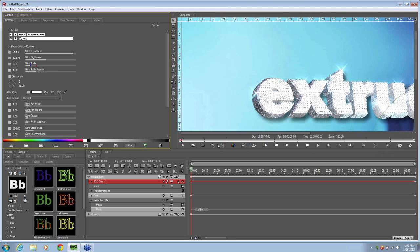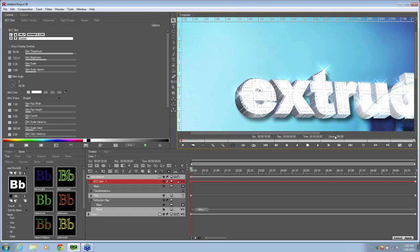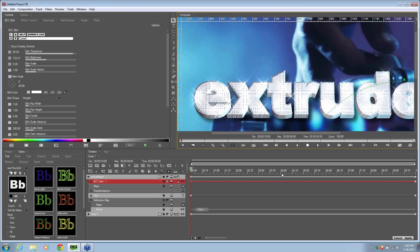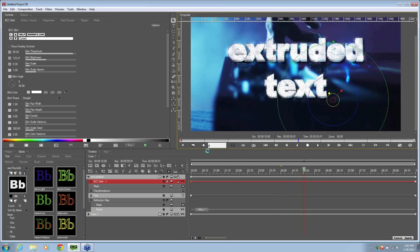All right, so now you can see a little bit better. Our text has these nice little sparkles, and as it rotates, I'll click down in my timeline, you can see they move along with it, and you got these nice little sparkles like there's light reflecting off of our extruded metal text. So that looks pretty cool. I'm liking how that works. See how easy that was?